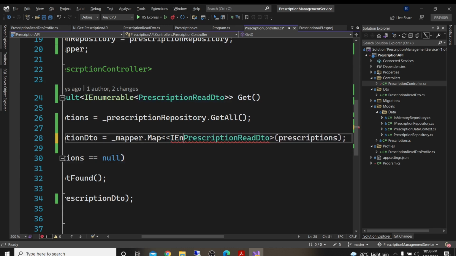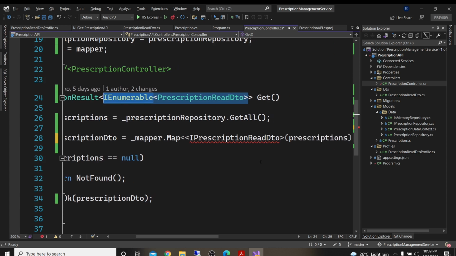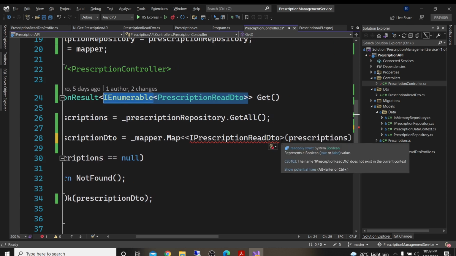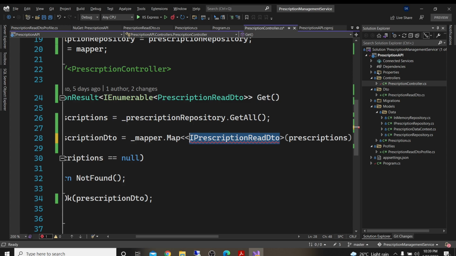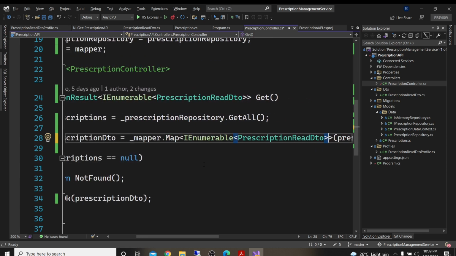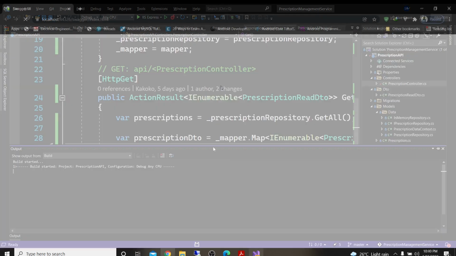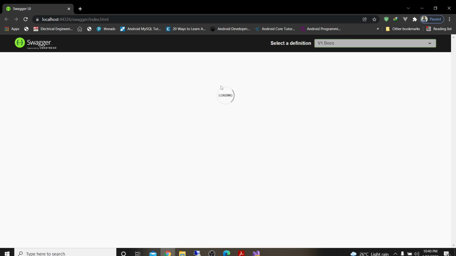So if we brought an IEnumerable here, if this was something like this, I'm guessing that error should be gone. I could have ignored this and fixed it behind the scenes, but it's good to see these things, they happen. All right, so let's Ctrl F5 one more time.